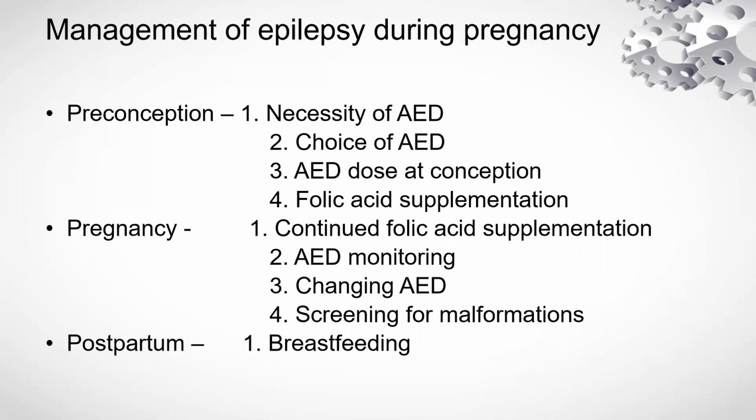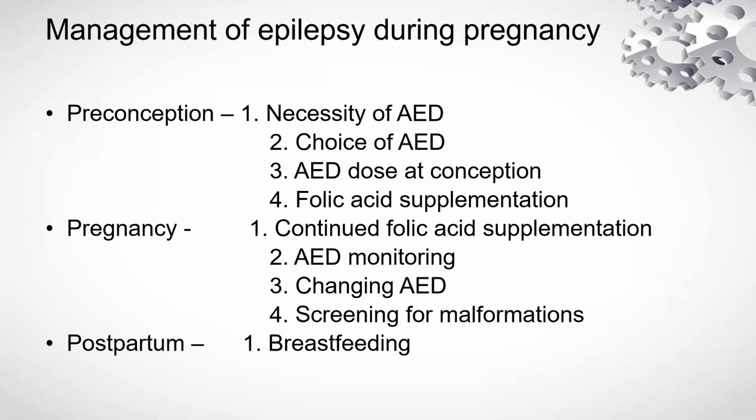And should we change the AED? Suppose the pregnancy was unplanned and the patient is on a drug which is known to be teratogenic. Should we change it once the patient reports to us? The answer is no, because maximum teratogenicity occurs during the first 9 to 10 weeks of pregnancy, and by the time the patient reports to antenatal care or to a neurology or medicine clinic, 5 to 6 weeks would already have elapsed, and changing the AED usually involves an overlap period of 3 to 4 weeks. So we will not achieve anything by changing the AED during an established pregnancy just for the purpose of reducing teratogenicity.